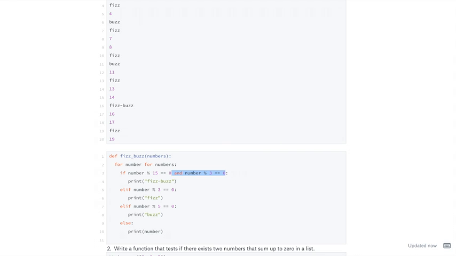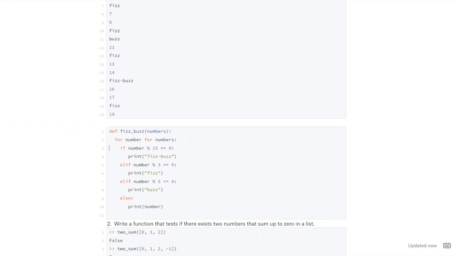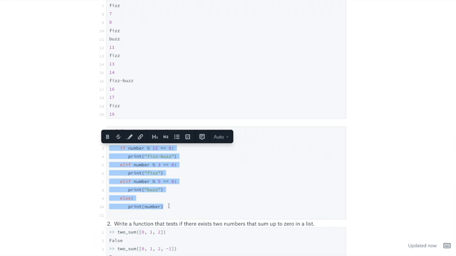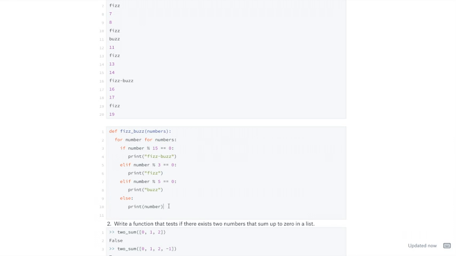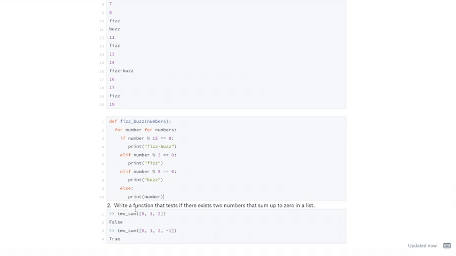So we can make it a little bit simpler like this. And one more thing that we can do is move this into a helper function, so that this fizzbuzz function is not so large. But that's not too important, so I will skip that.